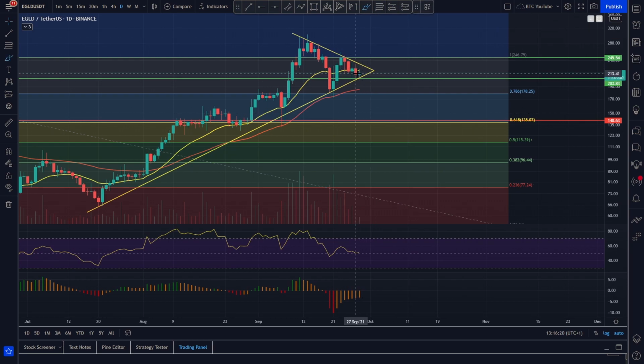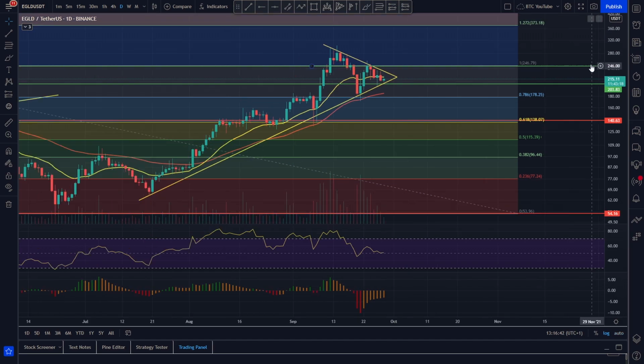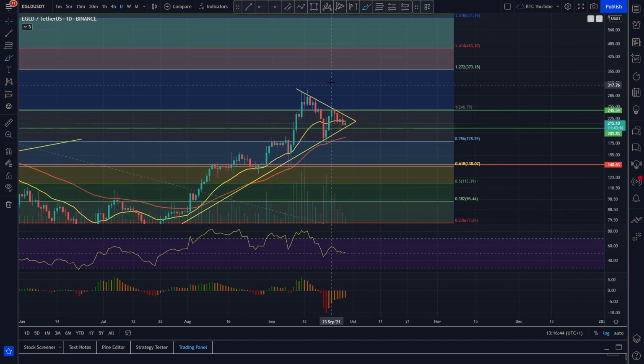Short-term price predictions then. We'd expect this little pennant that we're forming here to hold, considering that's what we've been doing for the past few weeks here. You can see here, if we do roll over from this pennant, then we've probably got this level of support at the 0.78 again, where we could see ourselves roll over, come back, and then at least come back up and retest this resistance. But if we do start to break to the upside, then we're going to be looking at a very, very nice little run for Elrond in our opinion, at least coming up to that $300 level, the previous all-time high.